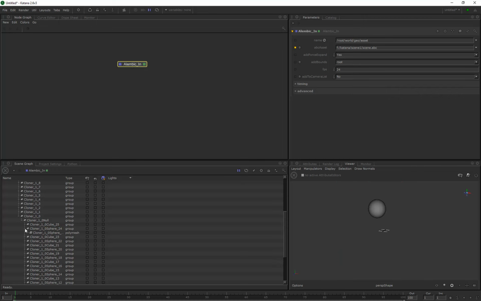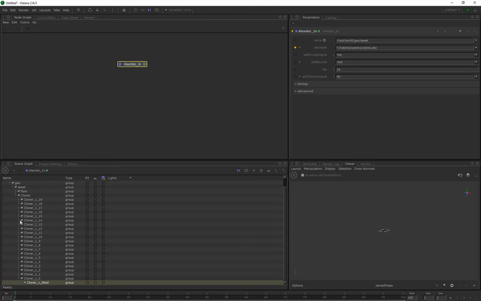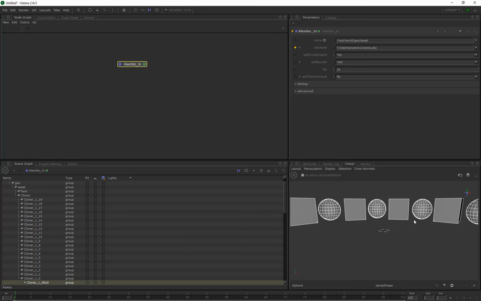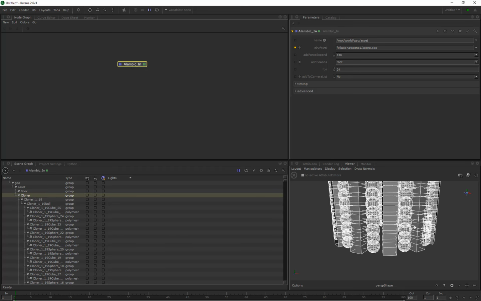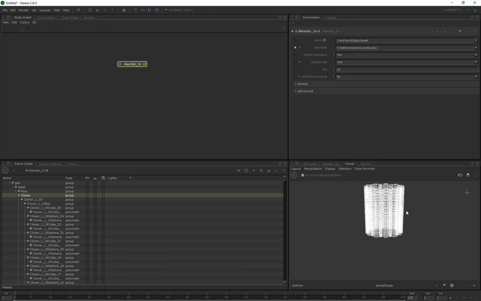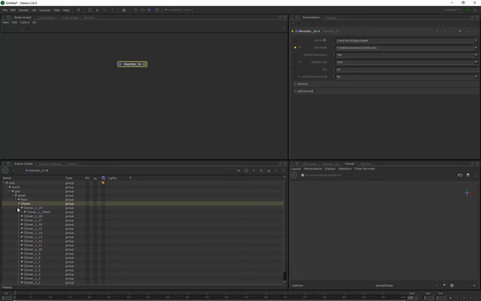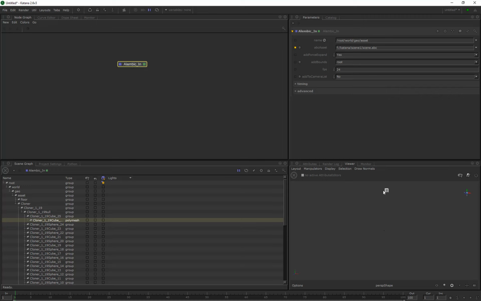Now, if I want to expand all of these to see what one of those clones looks like, we'll come up to just this one here. We'll go expand branch. And now you're going to see all of those clones for one of those levels. If we want to see all of them, we can come up and go expand branch. And it's going to load in the geometry for all of those clones for this entire Alembic file. Let me collapse the branch again. So it only shows what is visible. That's one of the key things here. And that also works in conjunction with this tree up here, but we'll get to that later on.